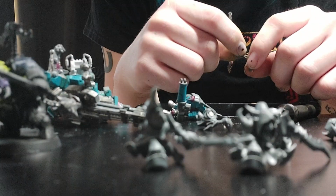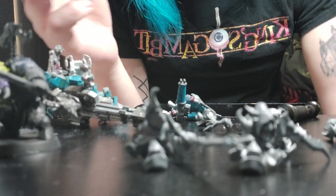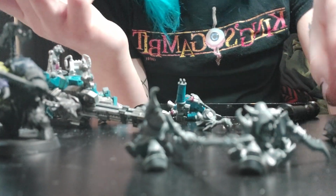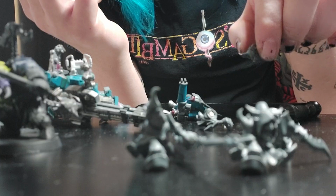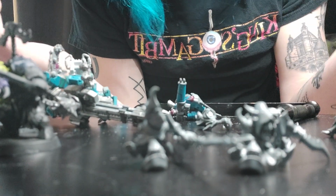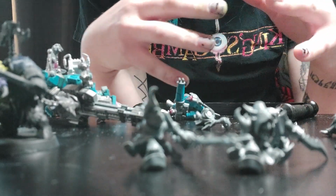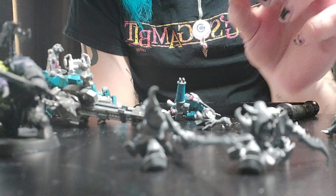for your models, and make sure that your models have the room and space for drill holes, because, I mean, even with these goblins, you'd think that has no way that you can put magnets in there, but surprisingly you can. You just gotta find the right millimeter, which, again, 3 times 1 I have found to be really, really, really good. So check out these magnets.